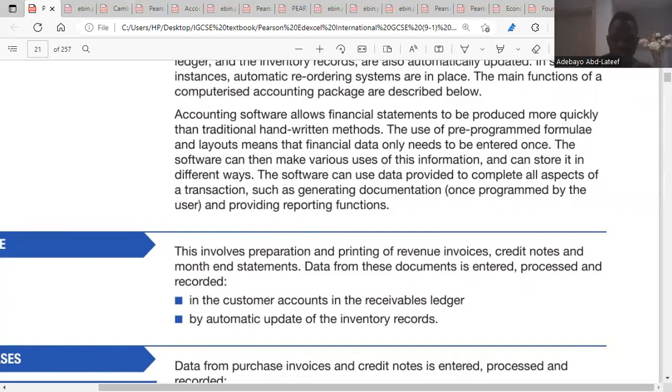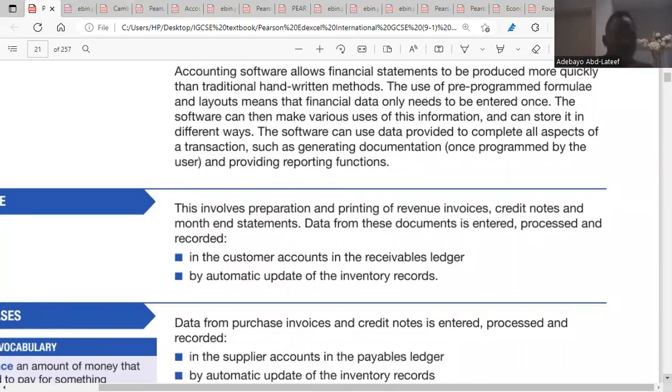For purchases, what happens? You bought goods on credit. You bought from your suppliers. So as soon as you're buying from your suppliers, the system will automatically increase your inventory and at the same time increase your trade payables. Do you get it? Yes. Because that means it's not going to be only one supplier; you have different suppliers that you buy on credit from. So as soon as you purchase, your inventory will be updated, will increase, and at the same time, your trade payable ledger account will also what? Increase. Thank you. Yes. So that is about purchases.